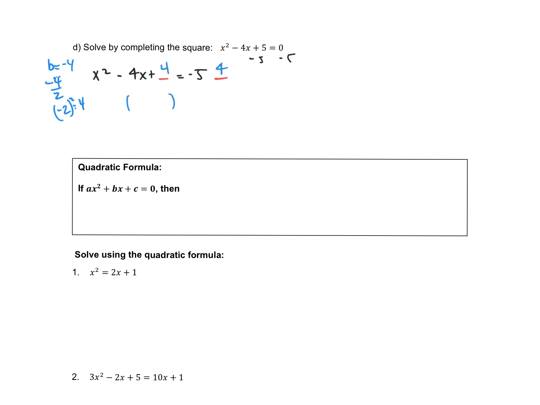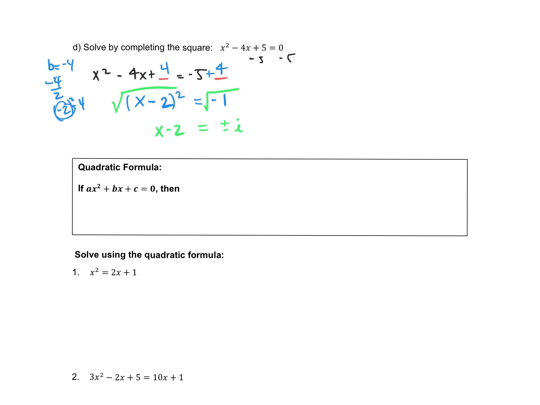So we know this is something squared gives me a number. Well, sorry, it's a plus. -4 plus -5 plus 4 is a -1. Over here we have an x, and this -2 has to go inside here. And now that we're in this square equal to a number, we can take the square root of both sides. We get x minus 2, and this is i, so it's plus or minus i.